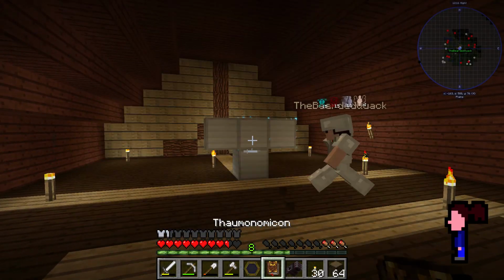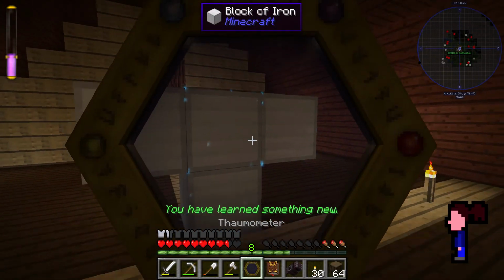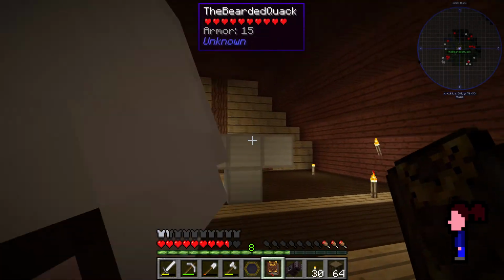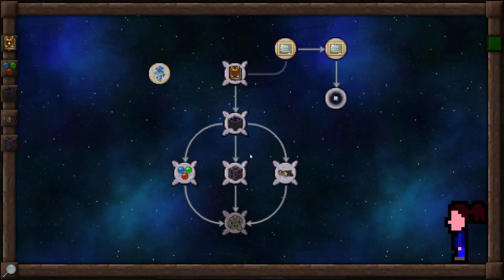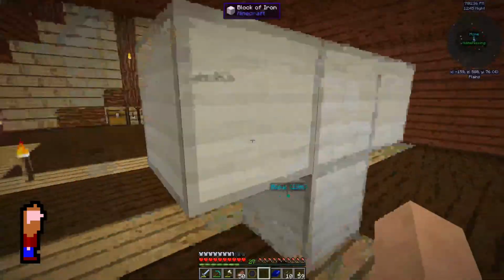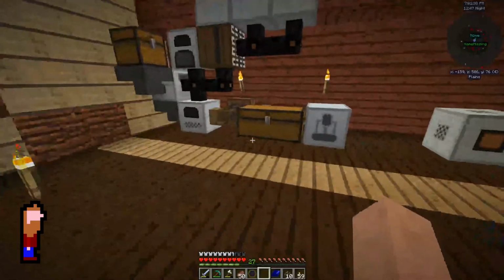You're trying to make a golem? Basically, yeah. Oh, I can scan these. In order to unlock golemancy, you have to scan... Yeah, well, you have to build one of these. So I guess that could be our quest today, is find pumpkins. Okay. I just learned a bunch of stuff from all the machinery and things in here.